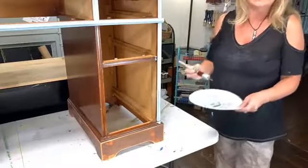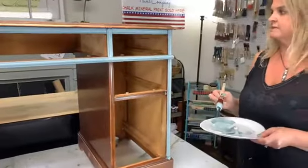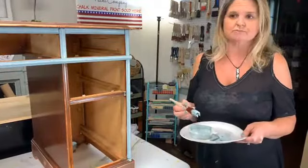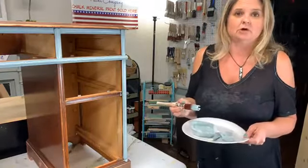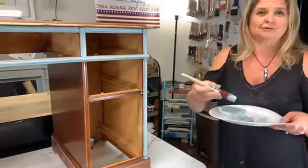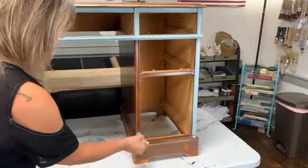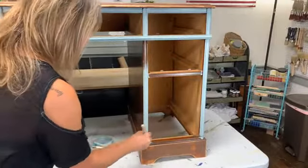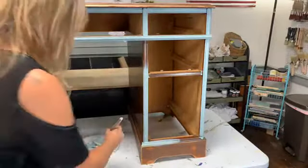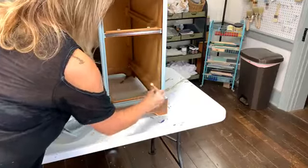And I load my brush up a lot more with silk than I do with the chalk paint. It's a very good self-leveling paint. Sometimes there's grain in the wood or some kind of texture in the surface that is going to cause brush strokes, which it's probably not the brush stroke, it's actually the grain or the surface of the wood producing that. But honestly, I have not had a problem. I have one cedar chest that I sanded the top on and painted, and you can see some of the grain from the wood, but they're not brush strokes. So I think as long as you follow the recommendations, you should be fine.